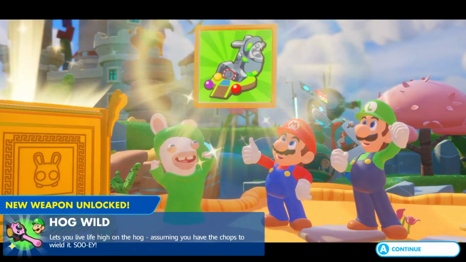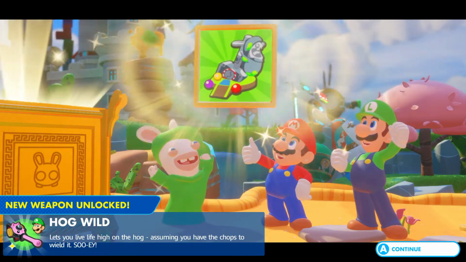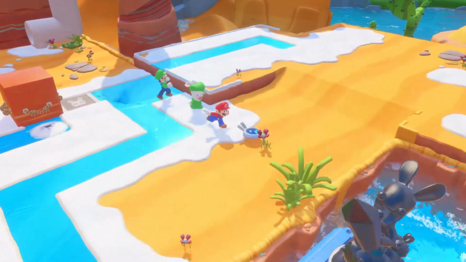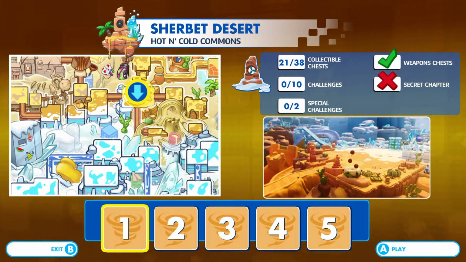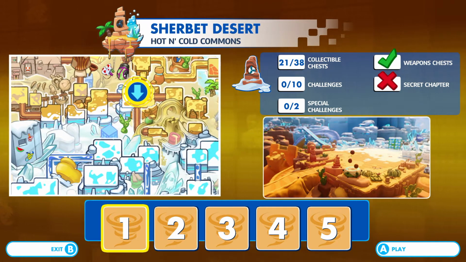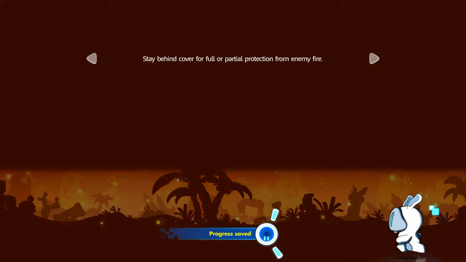Luigi, the Hog Wild. Lets you live life high on the hog, assuming you have the chops to wield it. So we. Okay, I don't get that joke. But anyways, let's go back into the world and see what we still have to do. I mean, we haven't done any challenges, so I'm guessing there are a couple challenges again, 2 per chapter or something. We also have to get the secret chapter unlocked, so let's just do that.